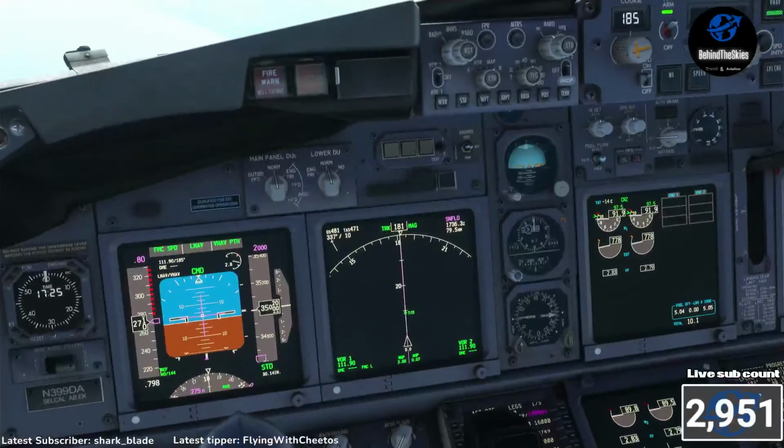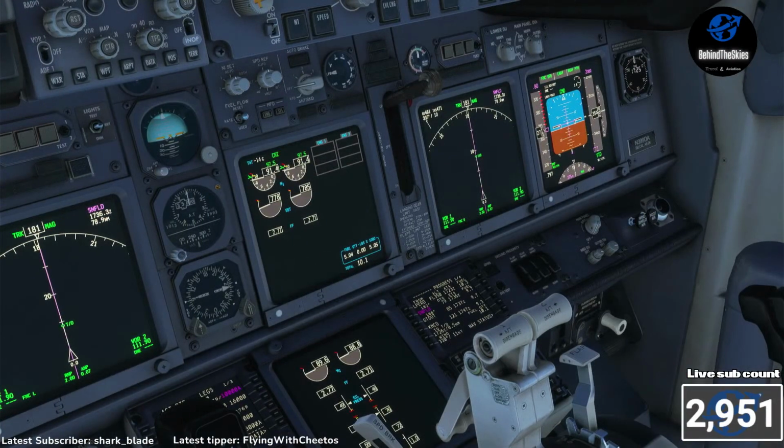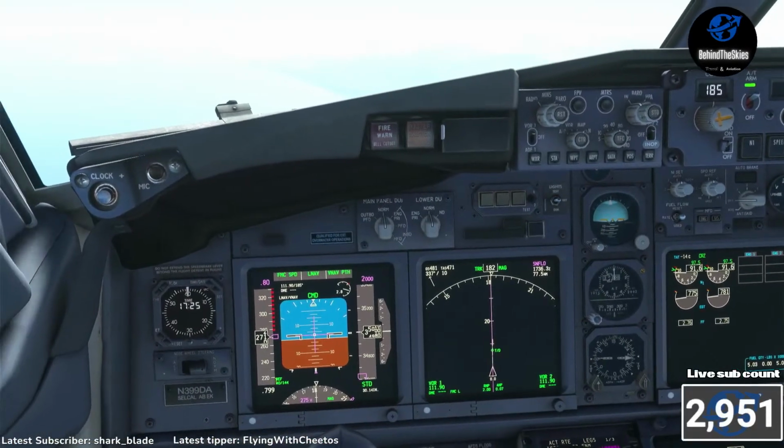2,000. Perfect. So then we should start to descend in about a minute. 7.8 nautical miles away. So yeah, not very long to go.